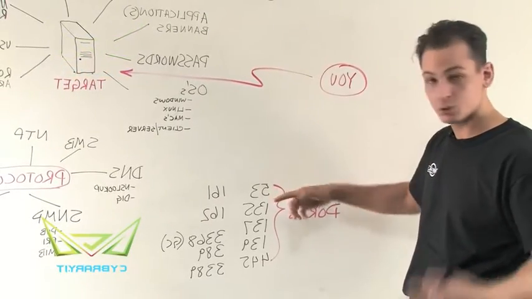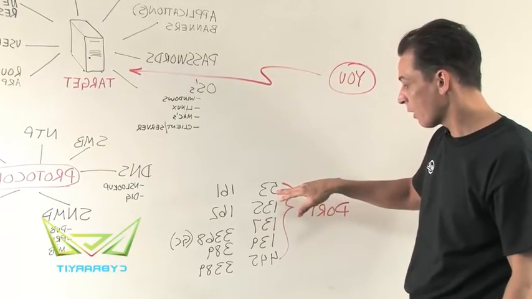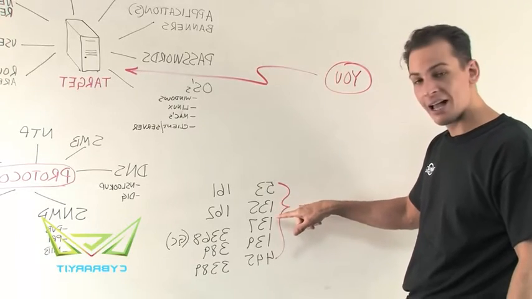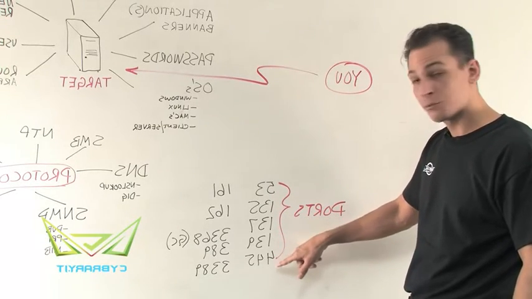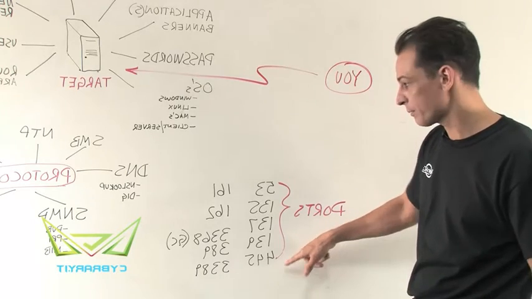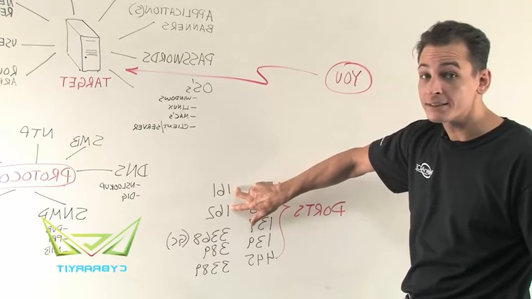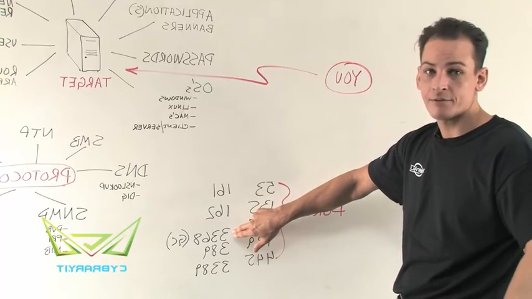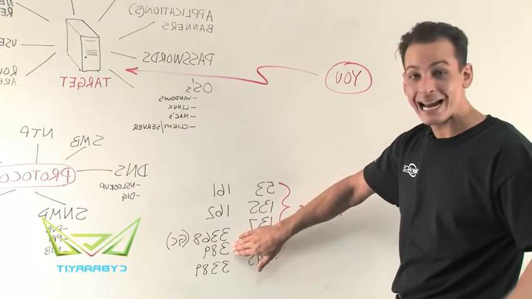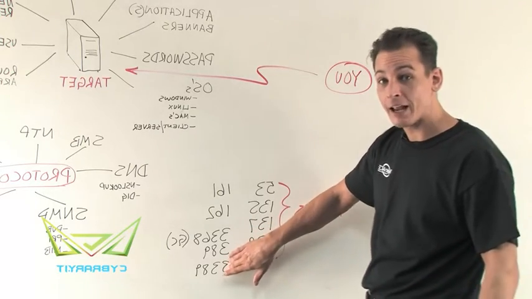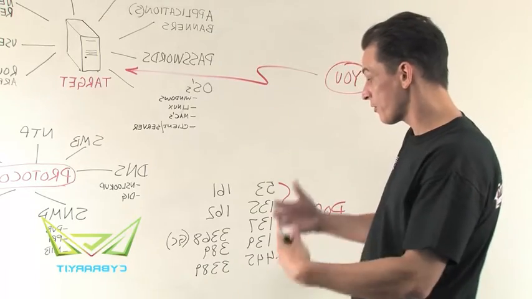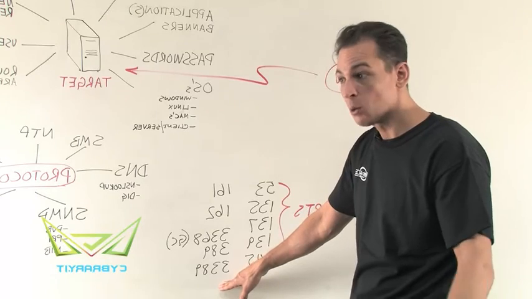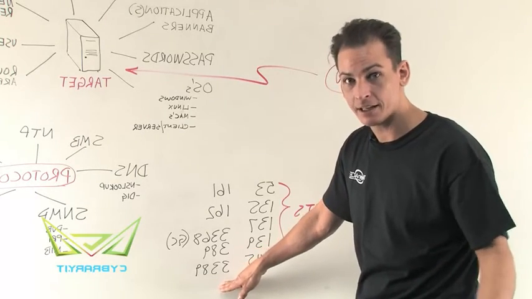So your common ones, this is where you can quiz yourself. What is port 53? If you were thinking DNS, you're right on. When do we use ports 135, 137, 139, 445? Those are common Windows-oriented ports. Or ports 161 and 162 for Simple Network Management Protocol. Or 3268 for Global Catalog Services, or 389 for LDAP, or 3389 for Remote Desktop. And again, there are plenty of derivatives. So if 3389 for Remote Desktop is not open, what about other ports like VNC and things like that?